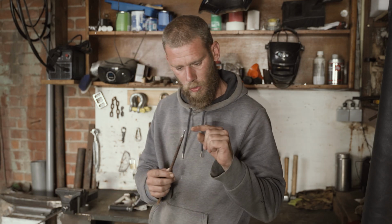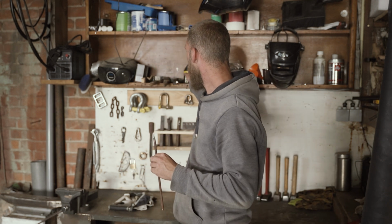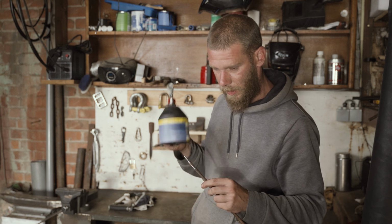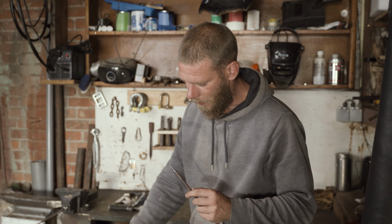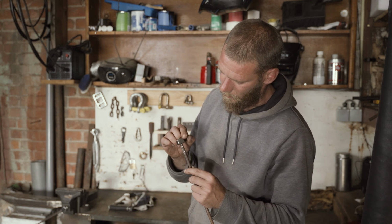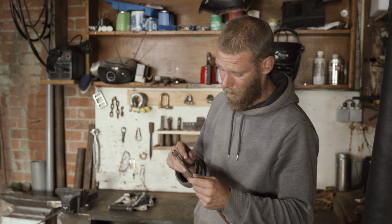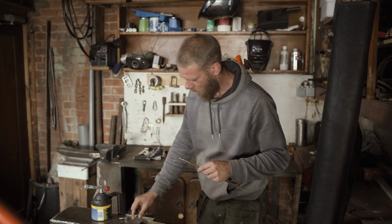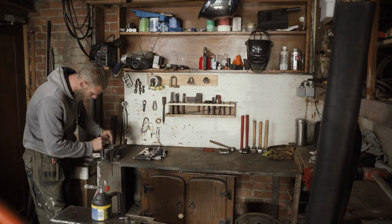The plan now is to put this rebar into the vise and then heat the tip with this gas torch, and then we can rivet it onto the anvil, the hammer anvil, and then we need to cut off, and already done. So we will put it in the vise just like that.